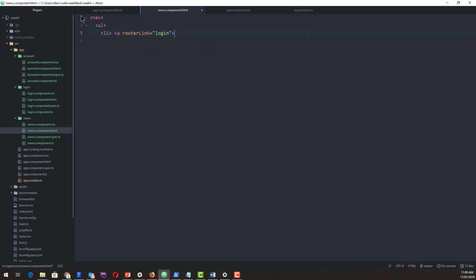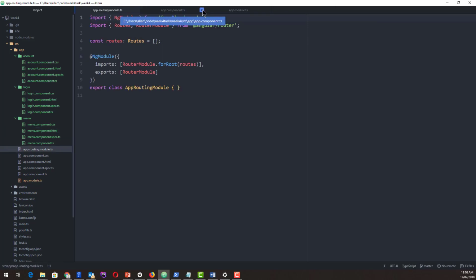The first one will be login, and to save some typing, we just cut and paste that one, and it's going to become account, and it will be to a path of account. We want to close our UL tag and then close our nav tag. So that completes the HTML required for our menu component.